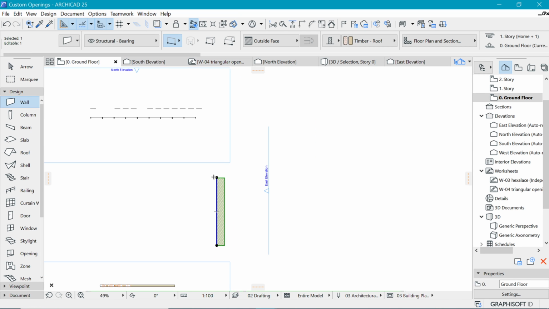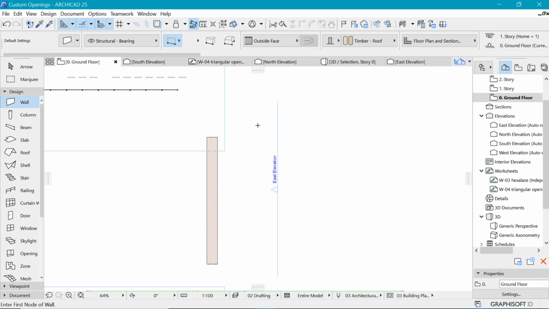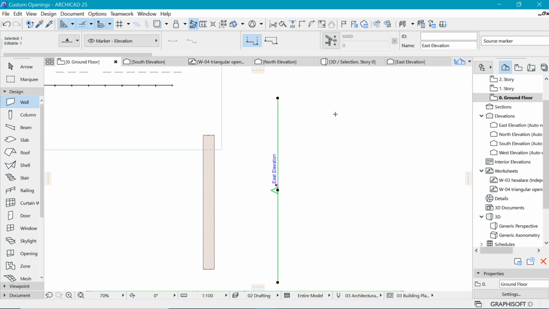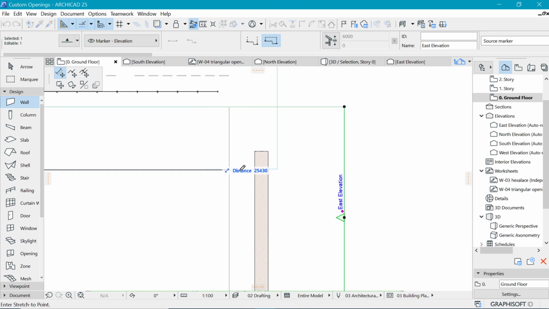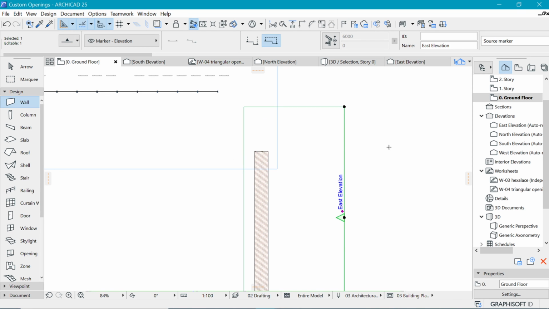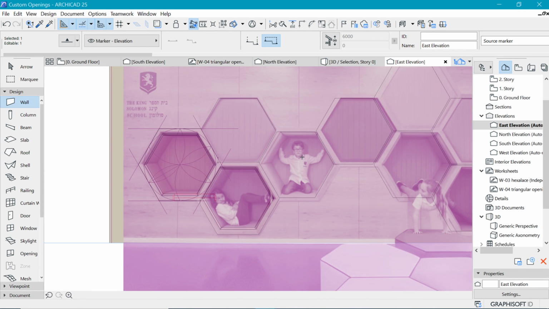Fairly simple to do. Now we want to be able to see what it looks like in elevation. So let me create also a limit such that we do not include anything else from the things that we have been doing. And I say open with current view.